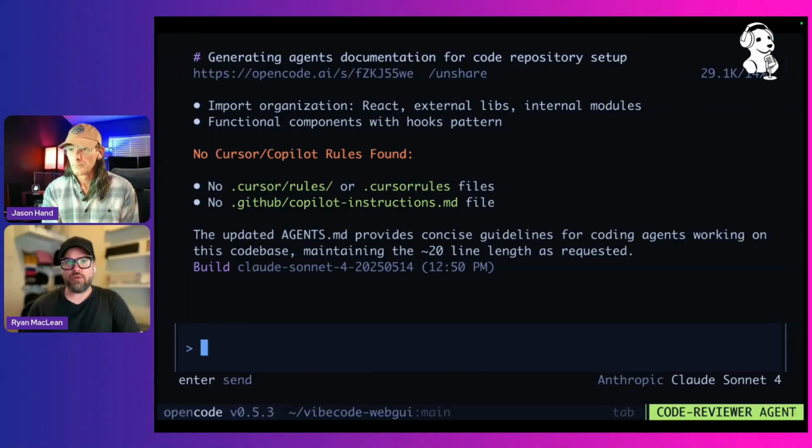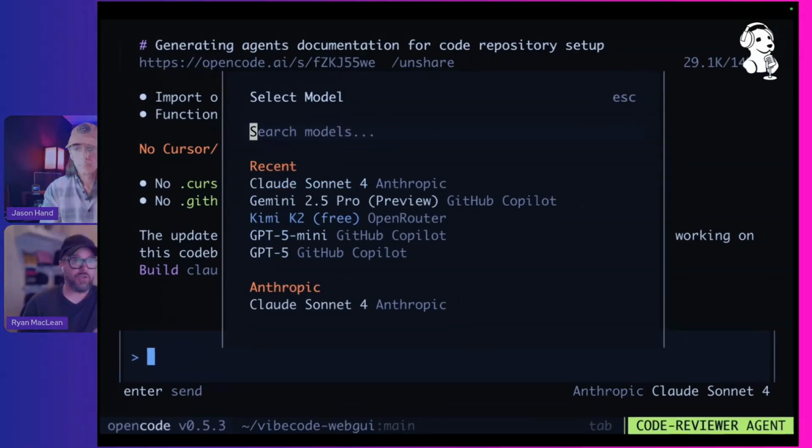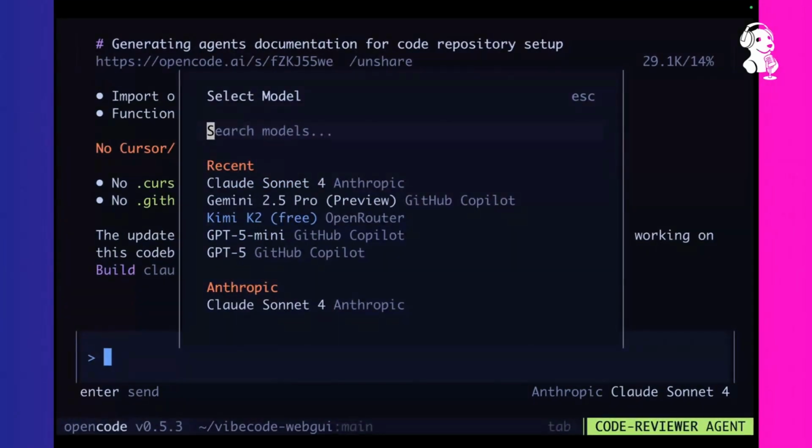In fact, when we're talking about the replacement of Claude Code or maybe using this beside Claude Code, one thing that you can do is actually go through and use multiple models. So this is my segue, sir. We're finally getting to it. So you can actually go through and use that Kimi K2 that I was talking about via OpenRouter. You can use that new GPT-5 I was talking about with GitHub Copilot if you want to, or you can grab it right from the source.